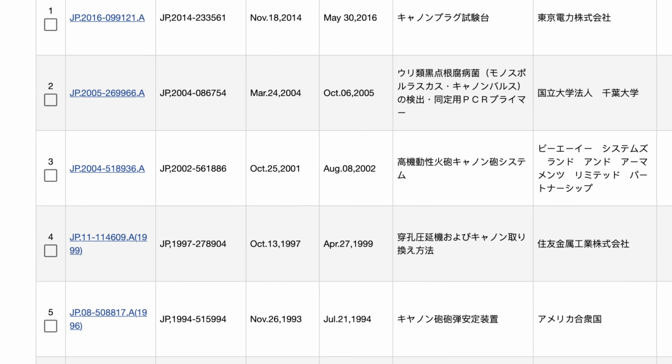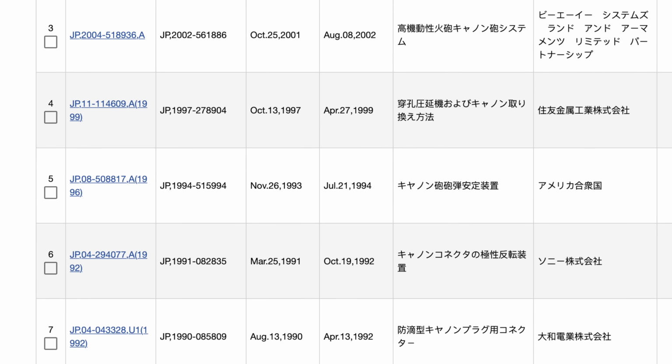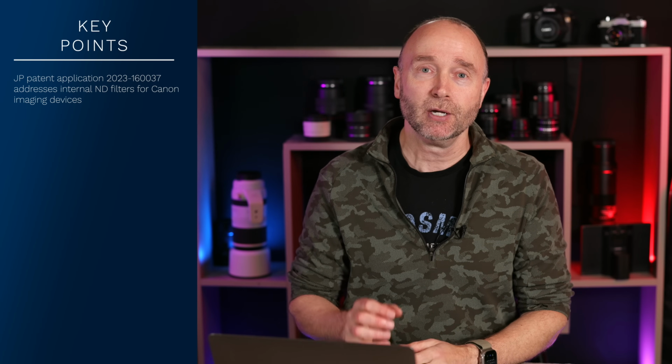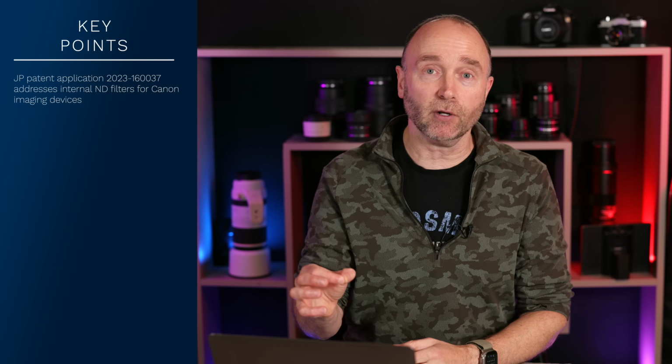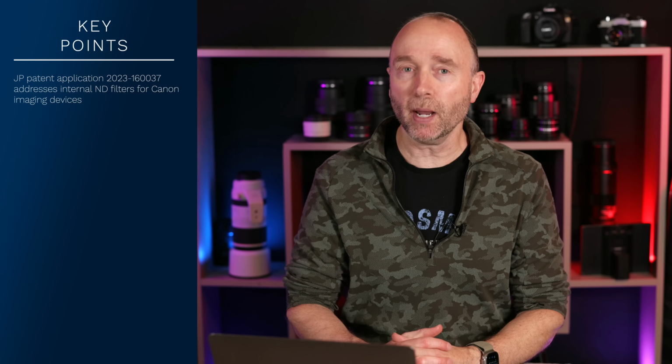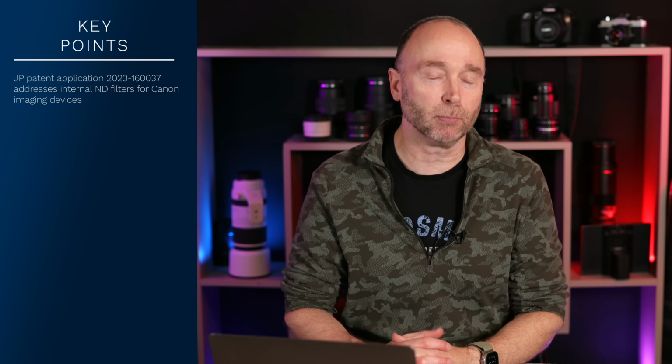You see, whenever Canon or any other company announces new technologies or is, let's say, researching new technologies, they quite often file patents, and Canon on any given day will release anywhere from 30 to 50 patent applications. Not all of them actually get approved, but for the technology of having variable ND filters inside a stills hybrid camera requires more than one patent, and Canon has filed multiple patents.